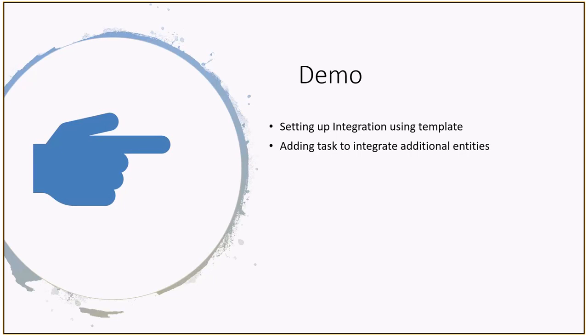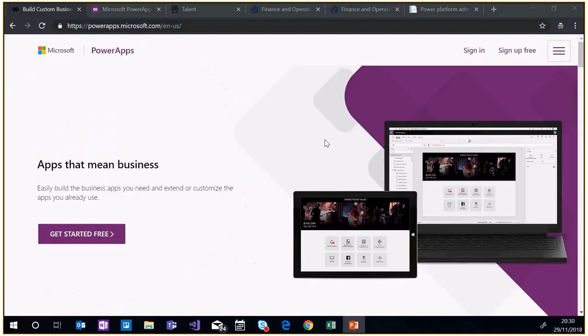All right. As Nalima explained, we have already covered the concepts and it's time to show you a few demos. I want to show you two basic concepts. The first one is how you set up the integration using the standard template that we shipped for the core HR to finance and operations integration. And once we've seen the standard data moving across, I want to show you how much you can extend and customize that template. So without further ado, I'll switch to my browser and we will start with Power Apps.